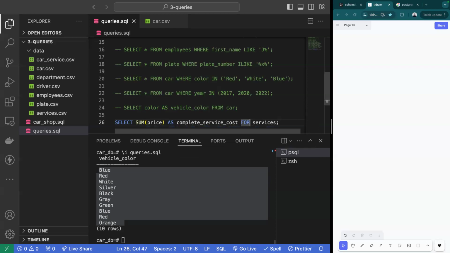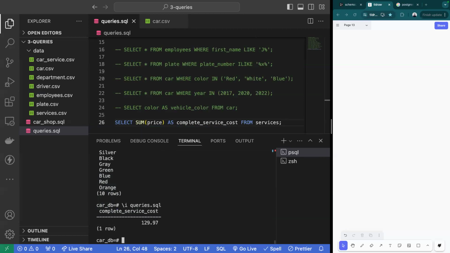And excuse me, it's supposed to be a from services. Now when I run that, it gives me a more detailed explanation of this query, where it says this is a complete service cost. If you want to get a complete service, it's going to cost you $129.97. That's all as is doing. It's just essentially providing an alias for information.